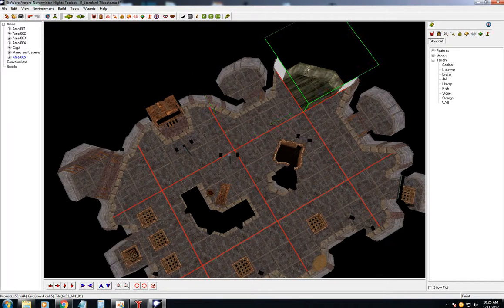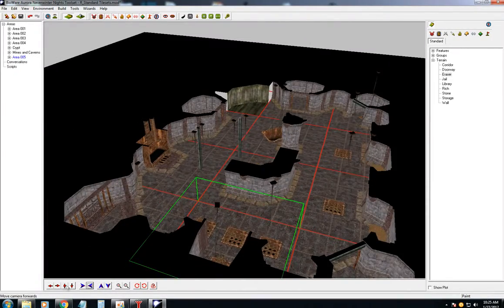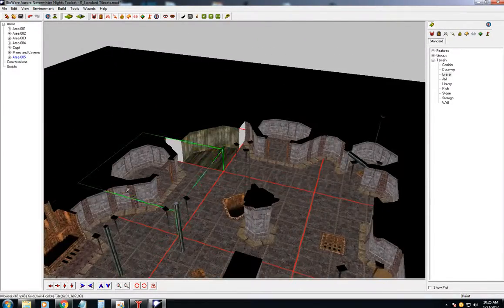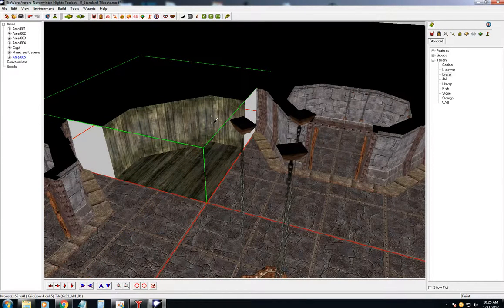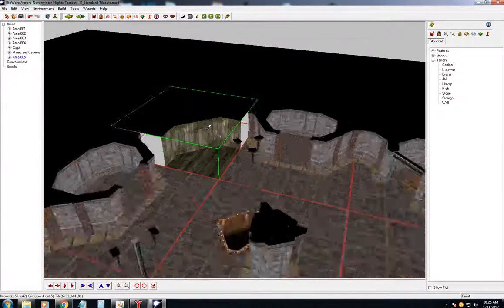So anyhow, that's the first of many tiles, but I just wanted to show you what we did, how you can easily implement it in the game, and you're not messing with the .set file, and you're not messing with the ITP file, because all you're doing is overriding an existing tile. That being said, I did mess with the walk mesh. You would not want to use this for a mod that's already been made, because someone could have put a bag or barrel over in this area, and now that I redid it, you wouldn't be able to get to it or see it. When I'm done, I'll make a separate tile set, but it's for caravan interior that I'm going to be making.